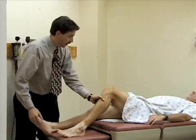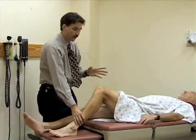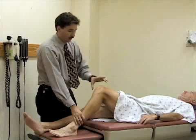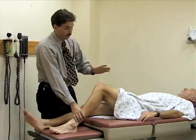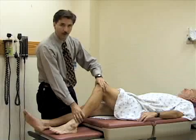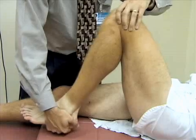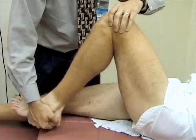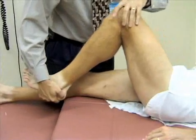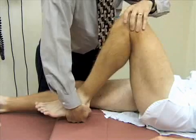The final exam is the McMurray test, which assesses for meniscal injury. You're looking for inability to extend the leg or any pain or popping during the maneuver. Encircle the anterior part of the knee with your palm over the kneecap, and place your index or middle finger and thumb over both the medial and lateral joint lines. Bend the knee all the way up, turn the foot medially, then extend the knee looking for any pop or crepitus. Then rotate the foot laterally and extend the leg again, feeling for crepitus or a pop.